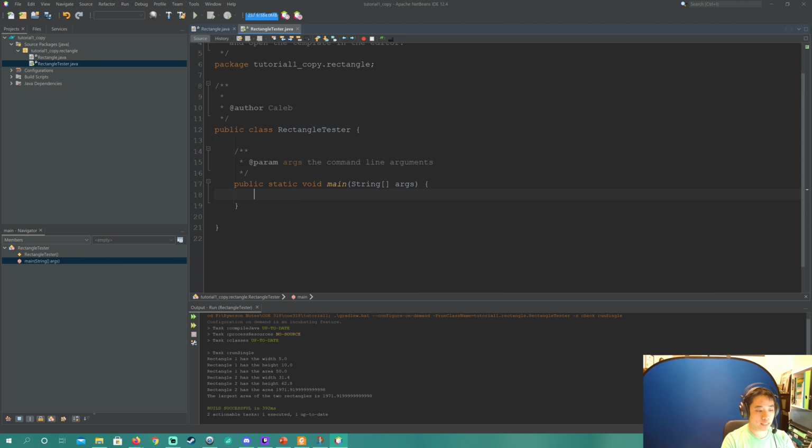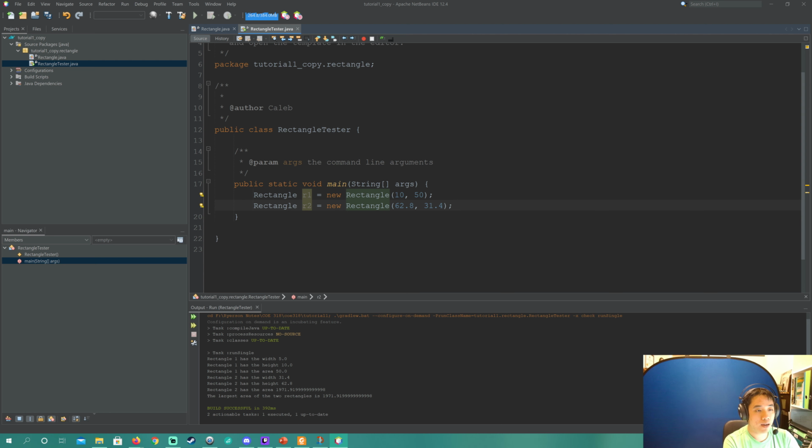So in our case, first I want to make two rectangle variables. So I type Rectangle as our data type, r1, being a new Rectangle. New Rectangle basically just makes a new rectangle object. I'm gonna say something like 10 and 50. And then I'm going to also make another rectangle that is going to be 62.8 and 31.4, which is a larger rectangle, as you know.